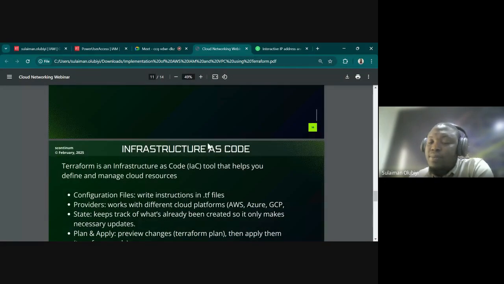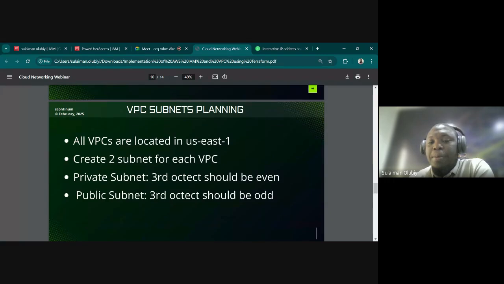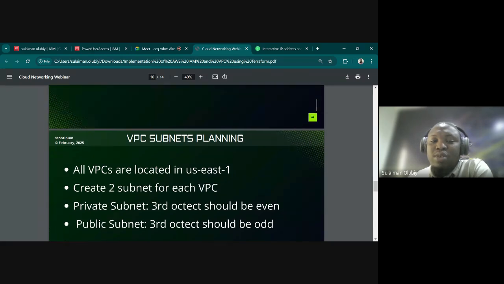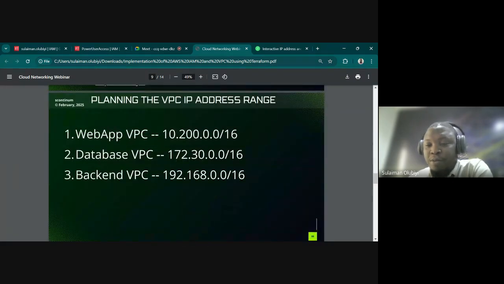So that's what we're going to do today, but I'm going to do only a little part of it. You guys will do most of it. I'm going to create the web app VPC for you. I will show you the Terraform file and all other things, and create some subnets using Terraform as well. But at the end of the day, you will be the one to create the 3 VPCs. That's going to be an assignment, or a practice, so that you can do it and document it.